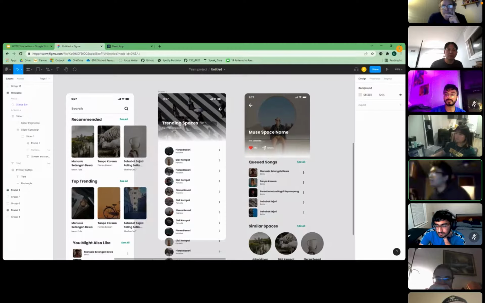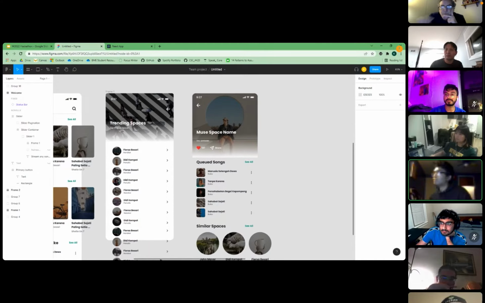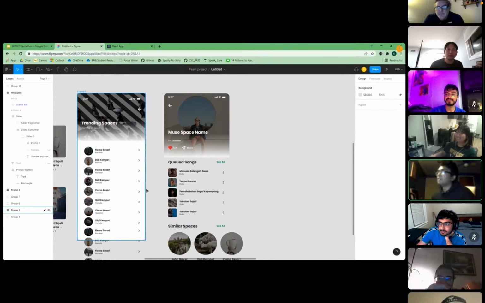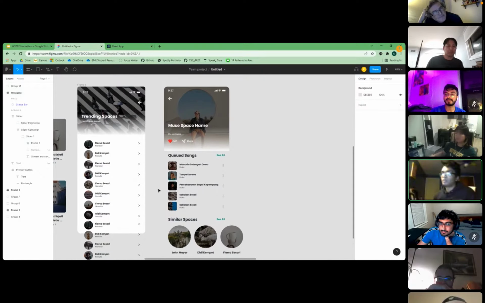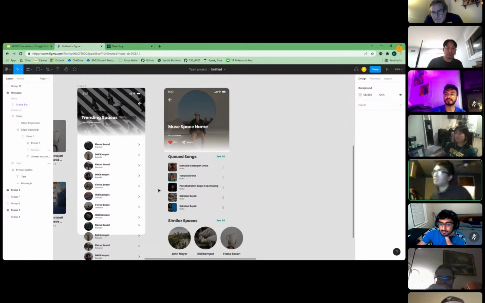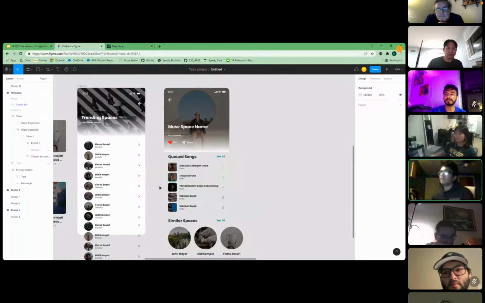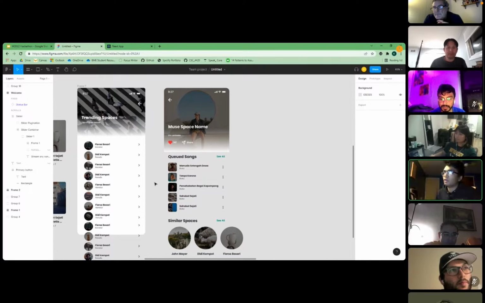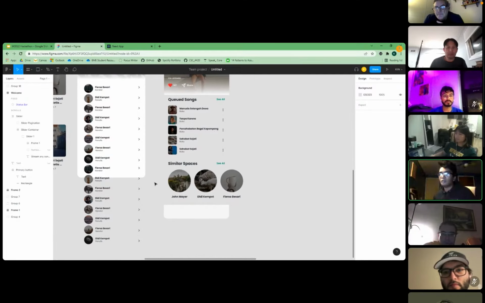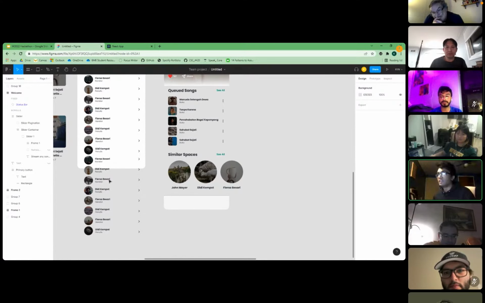Okay, there we go. Sorry, I was blacking out for a second on my screen. But the final little slide right here is what theoretically our music space would look like when you join in on a music space. So as you can see, they're the cute songs that are popping up. These music spaces are created by a quote-unquote DJ who creates the room and hosts the room, as well as being able to queue up which songs they have or they fit the music space, as well as you can see below, similar spaces that are again generated to hopefully garner the user's attentions.